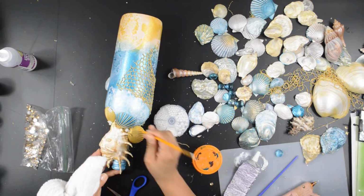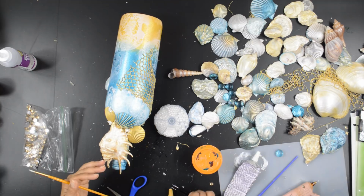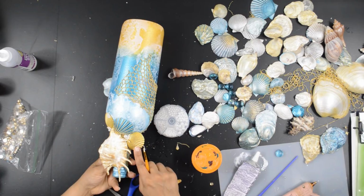This is pretty much the process all the way around, with the exception of different shells, colors, sizes, and placement of everything. And I eventually also start adding glitter and sand. Once I was done there, I let it dry before moving on.